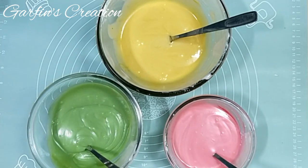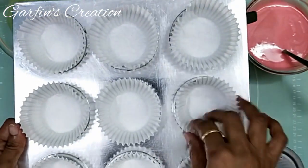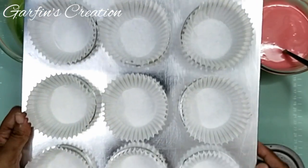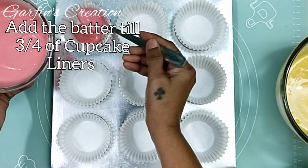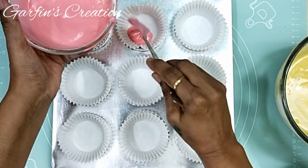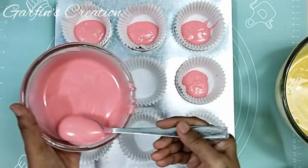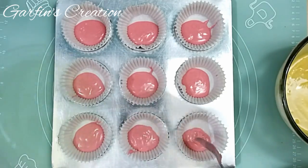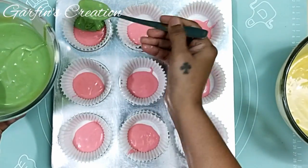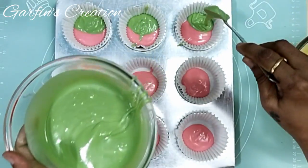So once the colors have been done, we'll just pour them into the cupcake liners. You will get 12 large cupcakes from this recipe. I'll be starting by adding a teaspoon of the pink color in all the liners. I've just added it to one side of the cupcake liner. And then we'll be adding the next color next to it. You can add any color of the batter in any sequence.